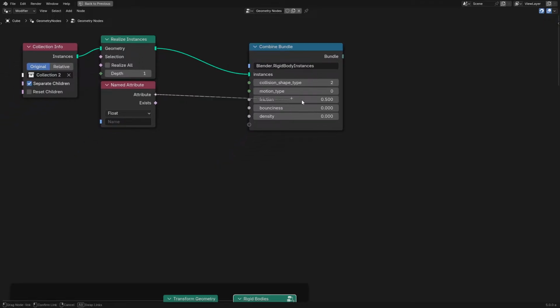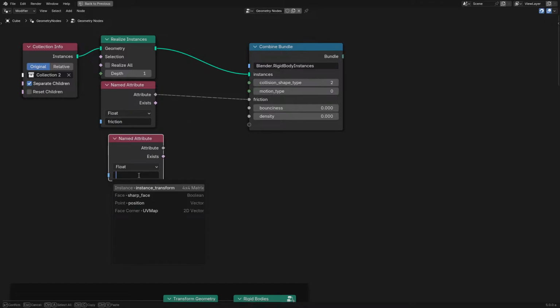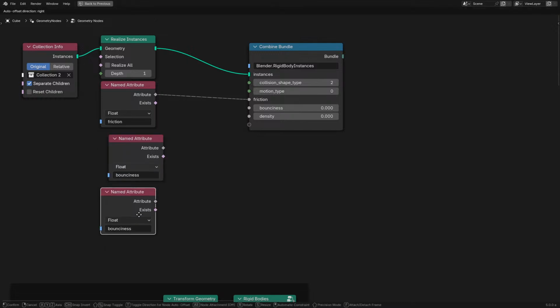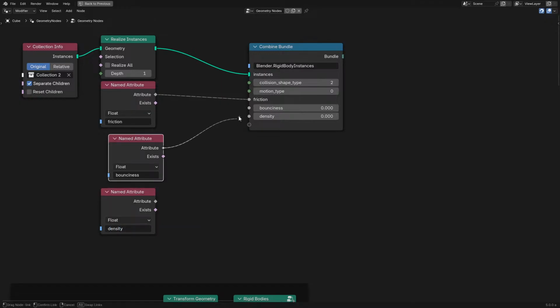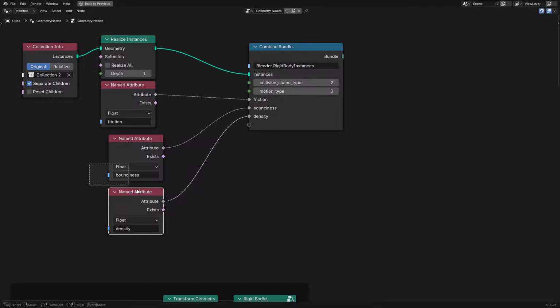Friction, bounciness, we would just store those as named attributes, put that into there, so this would be friction, bounce, bounciness. The English language is so interesting. Density, plug that into there. So we could still store it on the instance level and then just translate that into there.